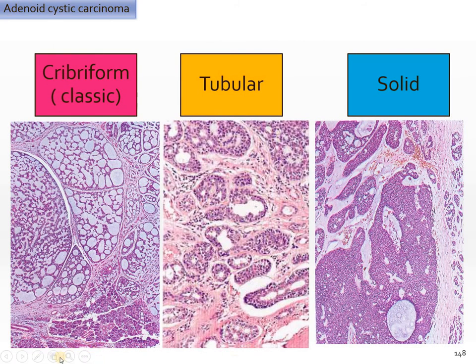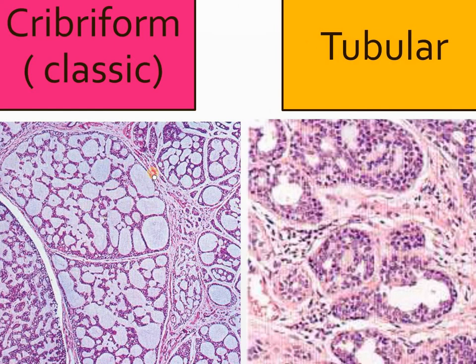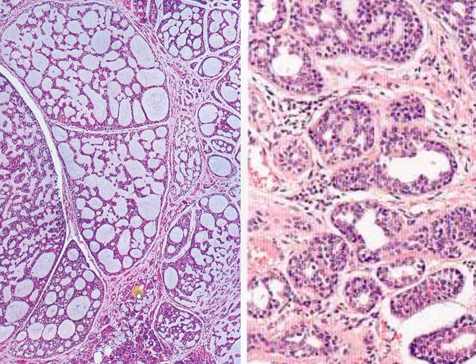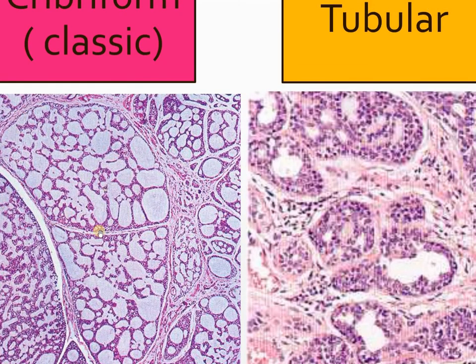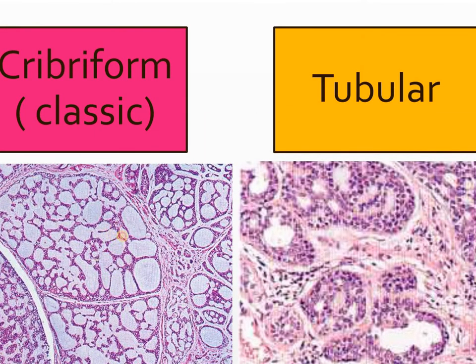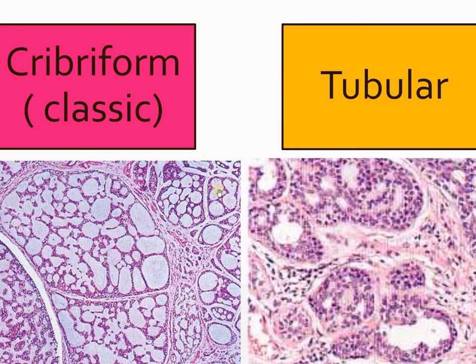When you look at a cribriform type, it is the classic type, also called the Swiss cheese pattern. If you look at this particular entity here, there are zones of lobular masses, and these lobular masses are separated by fibrous septae. Within these lobules, you see cells which are growing in small cystic spaces. A large mass separated into multiple small cystic spaces, something like the cribriform, that is perforated plate. So hence the term cribriform plate or the cribriform pattern.